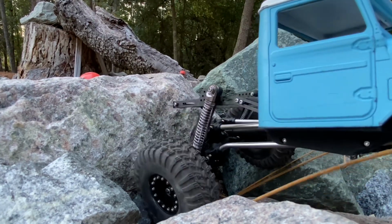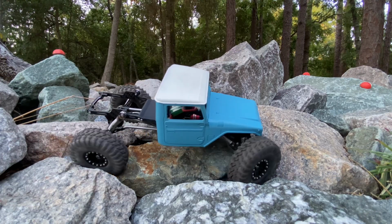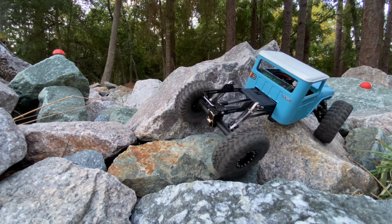Nice sliders there. Looking pretty sweet. I think this rig looks really clean with those black wheels. What do you guys think? I could run some perps on them.